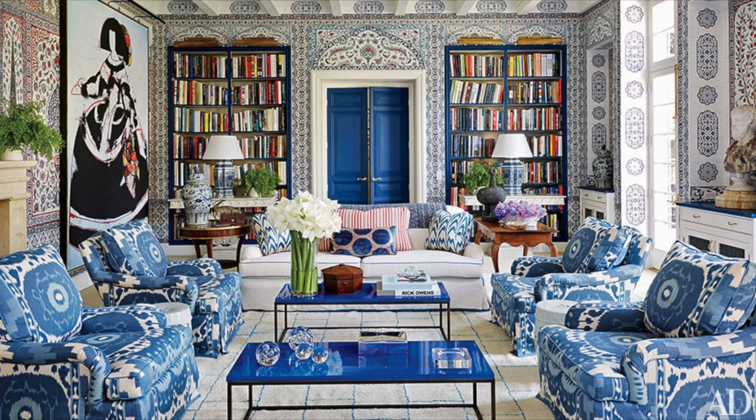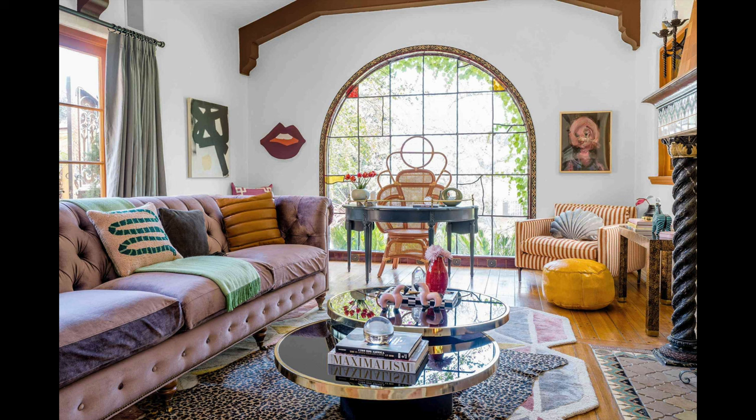Trends are generally never truly new — they just bounce from one end to the other as people tire of what's been in. I'm not a fan of maximalism personally; it feels too overwhelming and colorful and a little messy to me. I'm still trying to be more minimalistic, but I also think true minimalism isn't practical for most people. We have things and stuff, and there's nothing wrong with that. Those very sparse spaces look gorgeous in Instagram pictures but aren't grounded in reality.